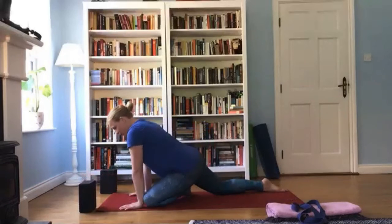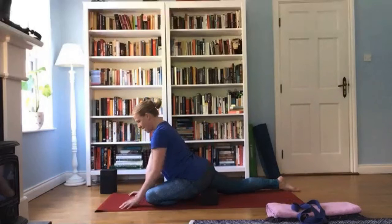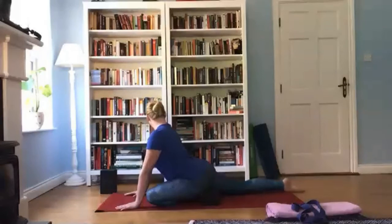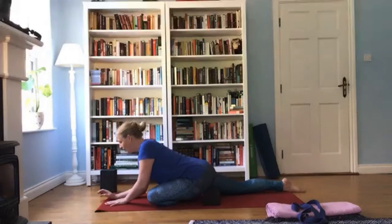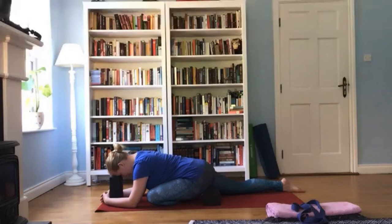All right. So you can put your block underneath your glute and sit on it, and you can stay here. Then wiggle your leg back so that it's straight, it doesn't fall to the left and the right. And as I said, you can stay here and just breathe. You can also, as you probably know, walk onto your elbows, and you can stay here. You can use the other block to rest your head and just breathe here.